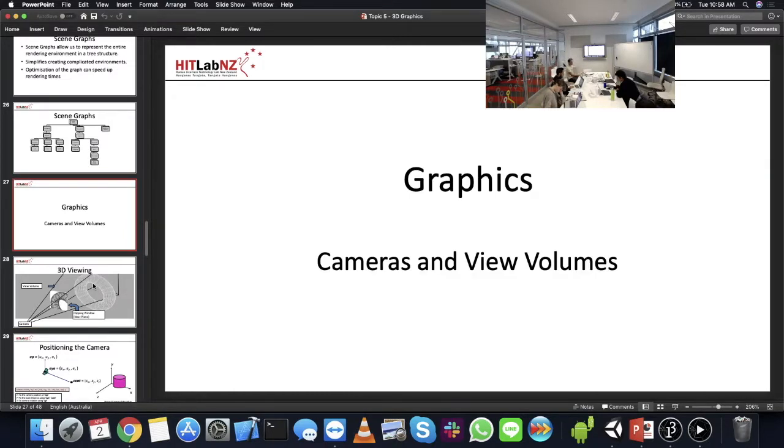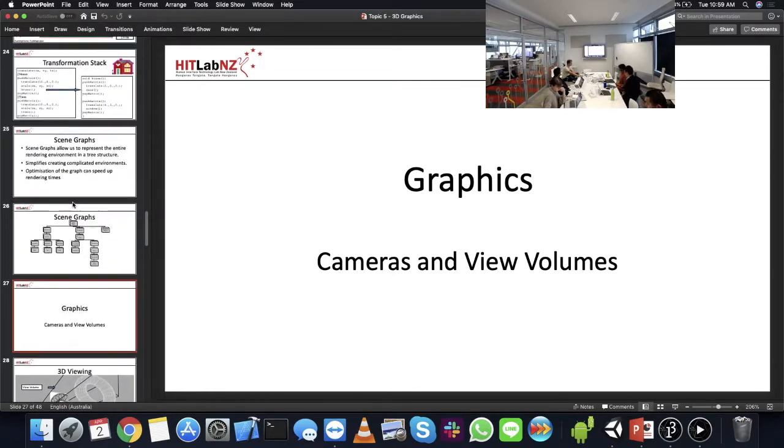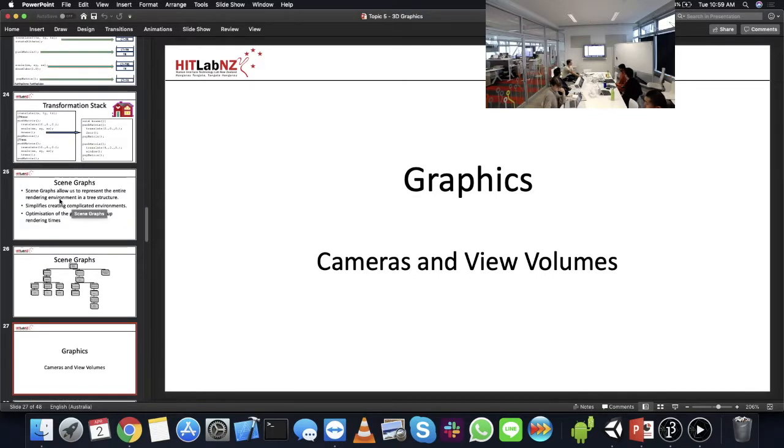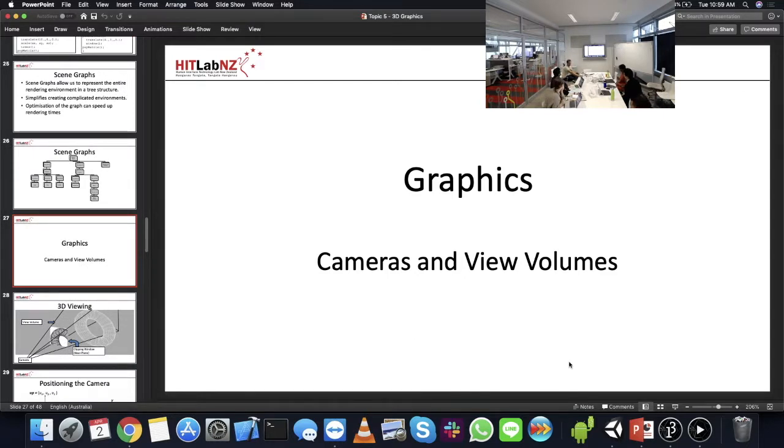All right, cool. So, we're going to move on to the next topic now. Hopefully you guys are sort of vaguely comfortable with the transformation stuff. As I said, the assignment and everything is going to be in Unity, and Unity encapsulates a lot of the stuff underneath it. So if you're not so confident with the coding side of it, that's fine, because a lot of that stuff you can do in Unity just in the scene editor. When we get back to Unity after finishing the graphics part, we will be looking at doing the coding side of things in Unity as well, including stuff like doing transformations in Unity.